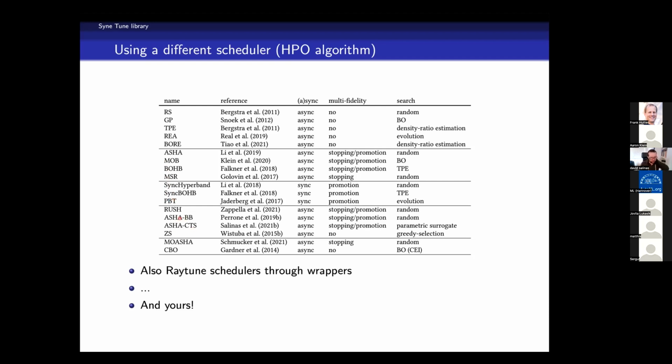For transfer learning methods, we have a couple of them, so I'll talk about that in the results. And the last category is a bit of a misc: multi-objective and constraint. I guess we will probably add more multi-objective methods in the future. I should note also that we have wrappers, so any schedulers in Tune can run through those. So technically, you will also have other methods that I don't mention there. And yours. So that's the next slide.